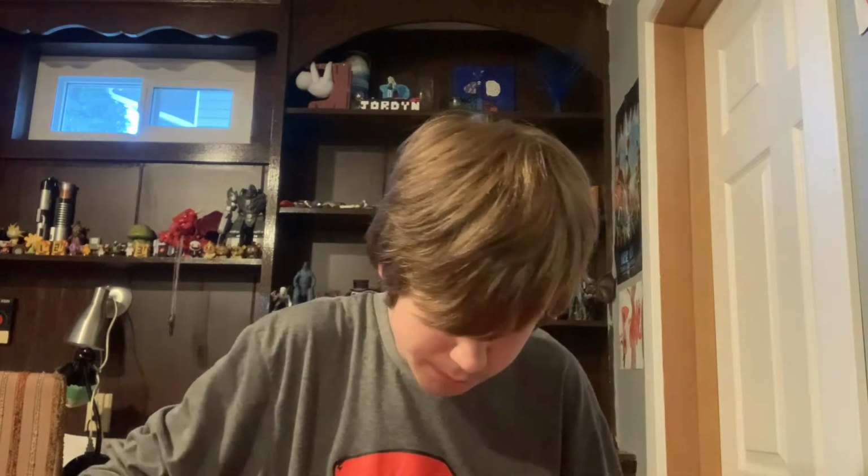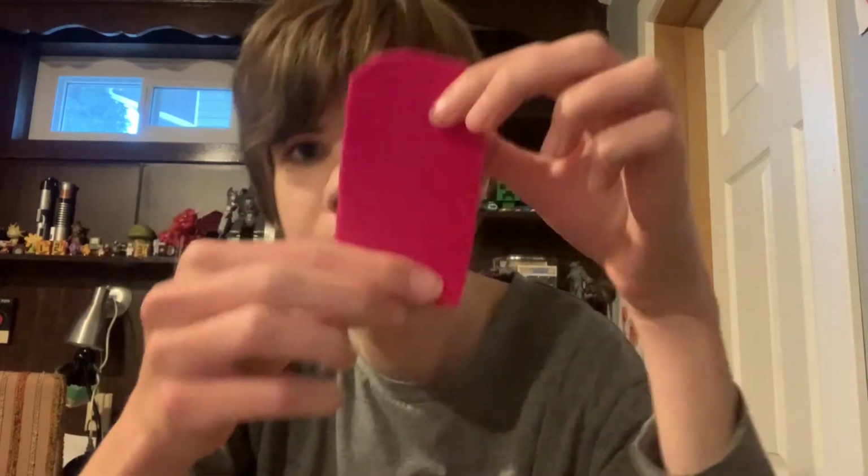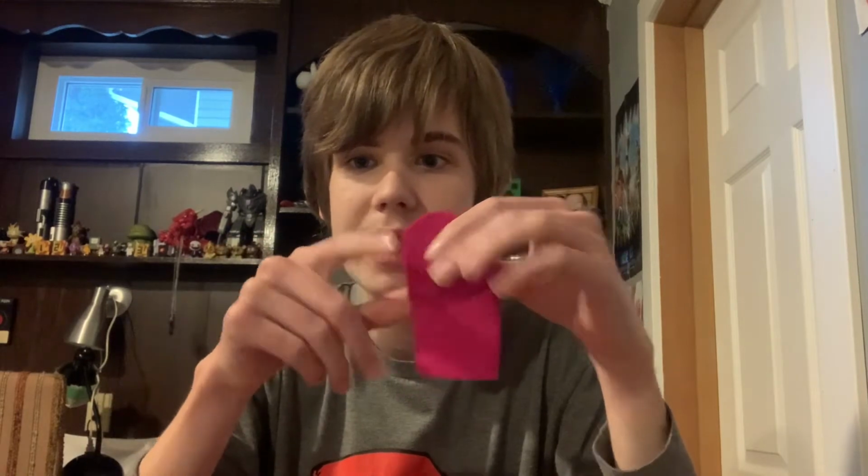So you're going to cut out a medium oval. Like this. This is what you need. This is for the body. Then you can use Sharpie to trace, but I don't use Sharpie anymore because all the black outlines can be seen. If you don't want that, then you just follow what I do.